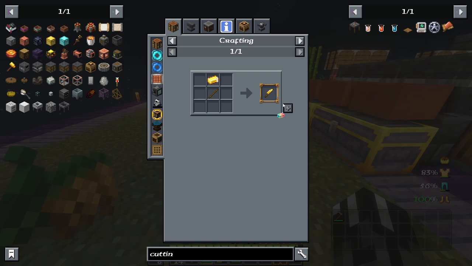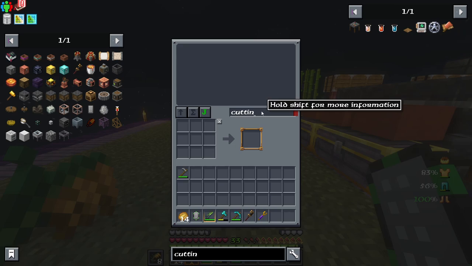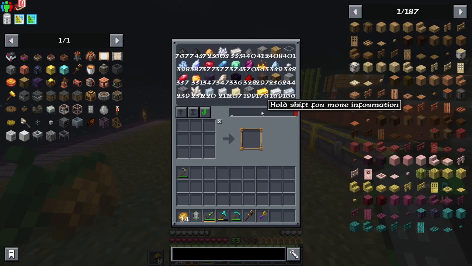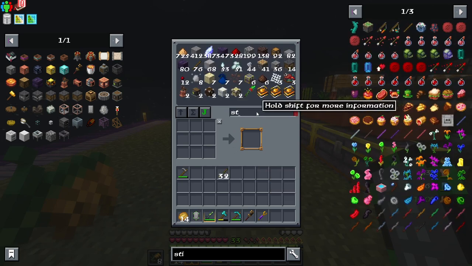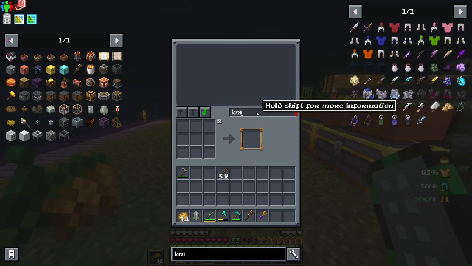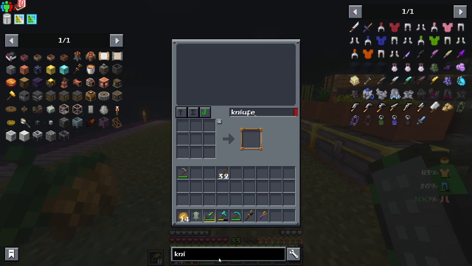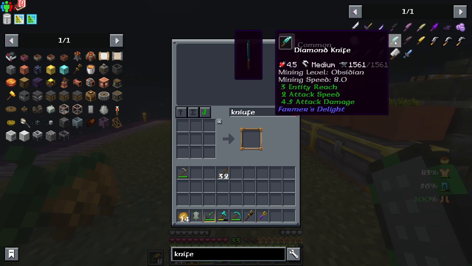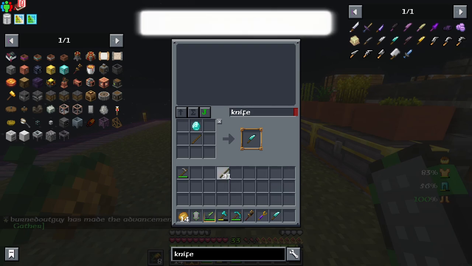Got all kinds of knives, right? Sure, alright. Let's make a knife. We'll make a diamond knife. It's just a stick and a diamond, right? Can I just put a knife? Be good if I could spell. Should be a diamond knife like this. Let's just do it. There you go.